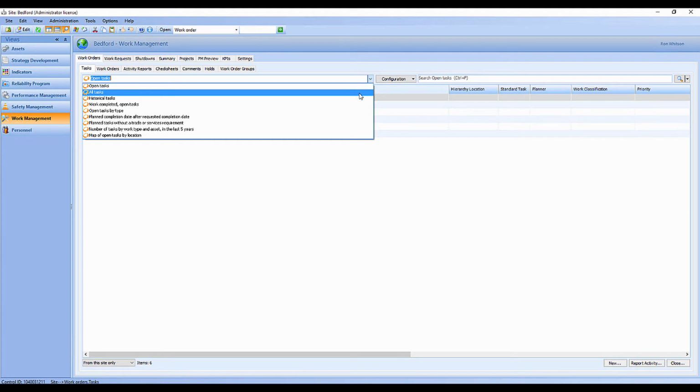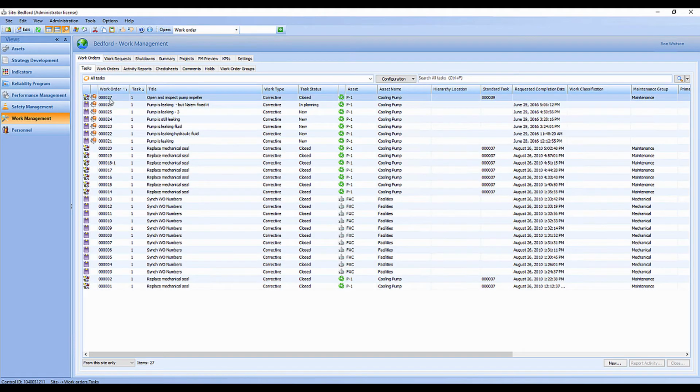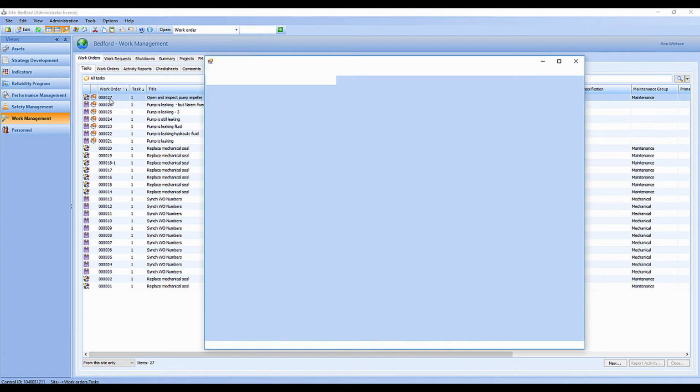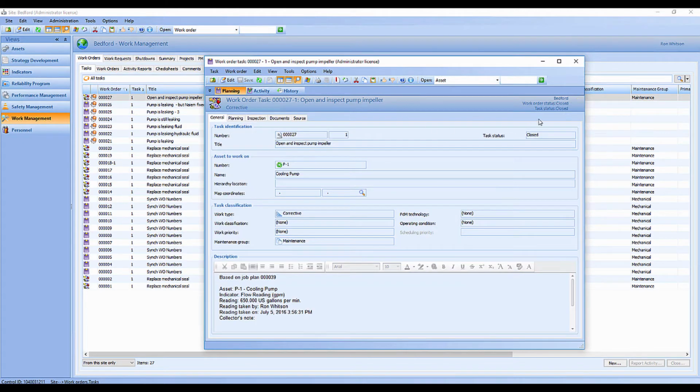Let's change this to all tasks. And now we see work order number 27 at the top. And if I open it up, I'll notice that the status has been updated to closed and that was information coming back from the integration to Maximo.